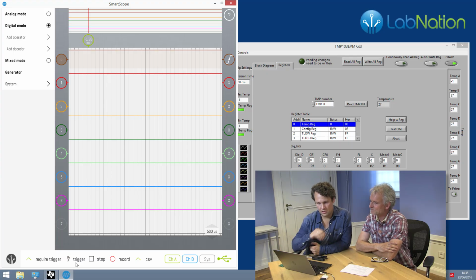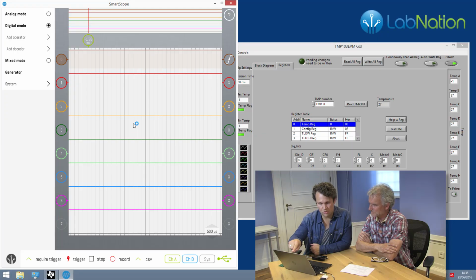Using a laptop. Exactly. So on the left side, basically, you see the SmartScope software, and on the two top sides you see the 8 logic analyzer channels. On the right side, you have the evaluation software from Texas Instruments, which allows me to read out the temperatures. What I can see here on the left side is that I've set up the trigger on a rising edge of channel 0. So now if I'm going to generate an I2C stream, I'm going to read out temperature H.